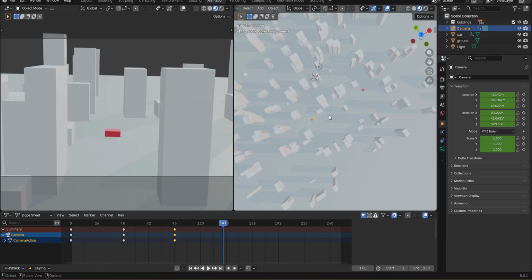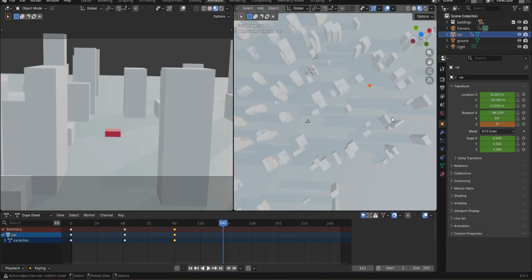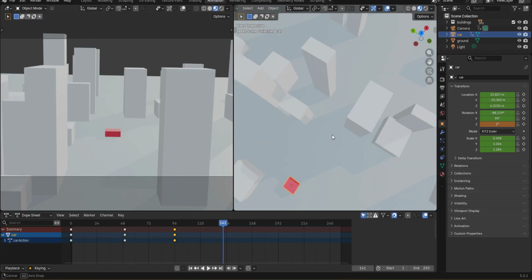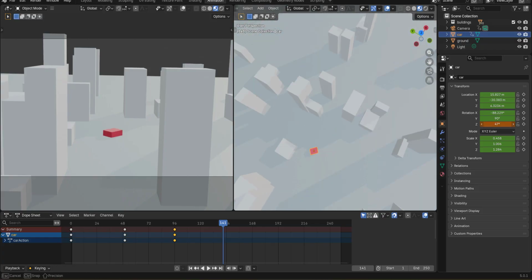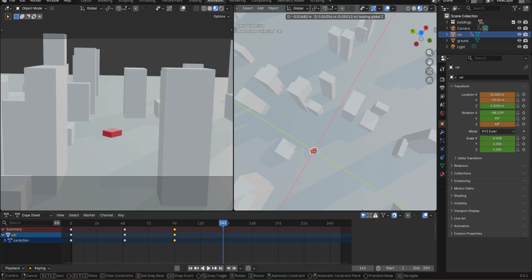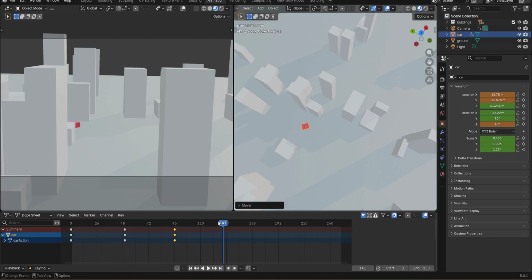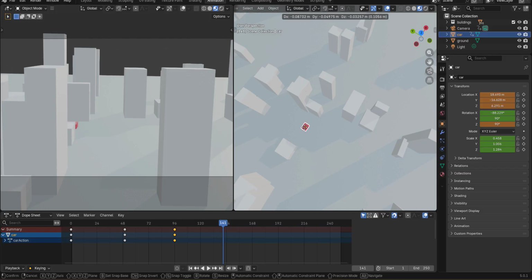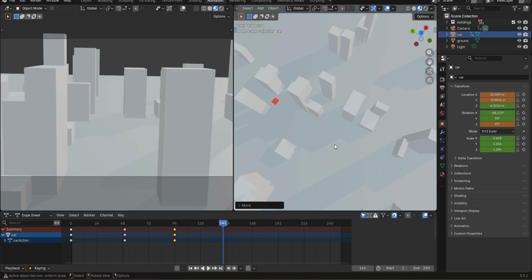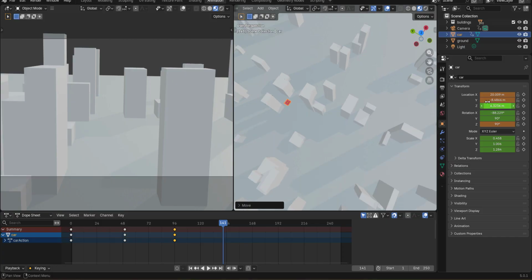okay, then at this point I could start to rotate the car. Let me zoom in so you can actually see what's happening over here. So I'll start to rotate like I am turning, and maybe grab it, and I'm going to do a Shift Z, which does not allow me to go up and down, but does allow me to go forward here. And then that's going to be a pretty slow turn. Let me finish that rotation. And then I'll move it clear over here. And then I'll insert those keyframes.